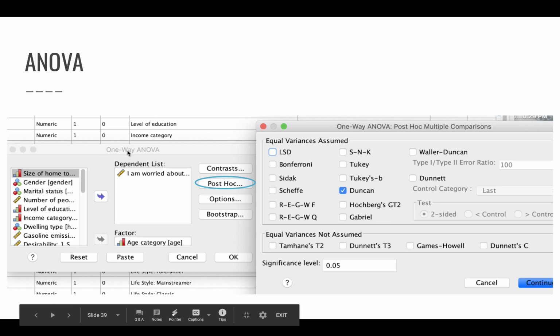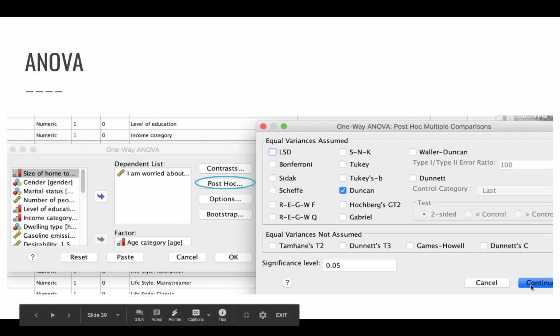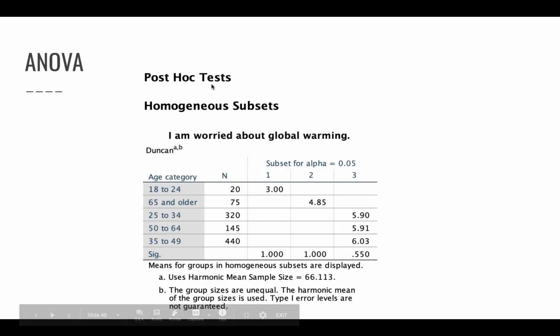So when you are doing your one-way ANOVA in SPSS, one thing you do have to click as well is Post Hoc. And then this window will open up for post hoc multiple comparisons. And you select one of these post hoc tests. I highly recommend you pick Duncan because it's a very easy way to visualize which different groups are different from one another. So click Duncan, hit continue, and now your output will have an additional table, namely the post hoc table. And what it does is it lists for all the different age groups what the means are and how they are different from one another.